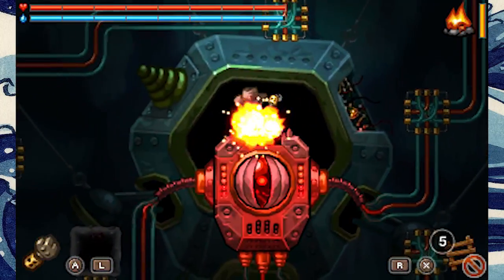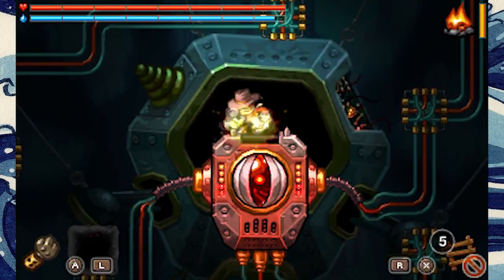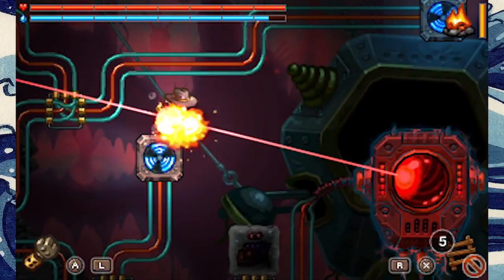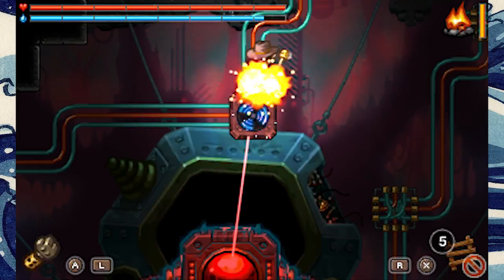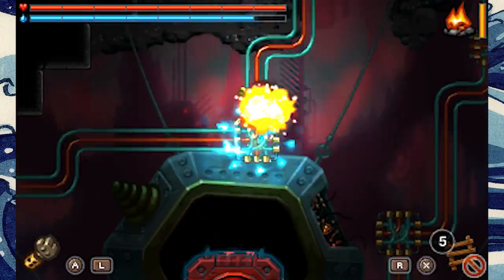There we go. Alright, punch him in the eye. Get him. I don't know if I should be charging this. Now I feel like I should have gotten the damaging punch. Alright, he's powered back up again. Let's get these punches going. I can hit this one while he's shooting the other one. There we go. I like the ones that he can't hit me on. Very useful. There we go.